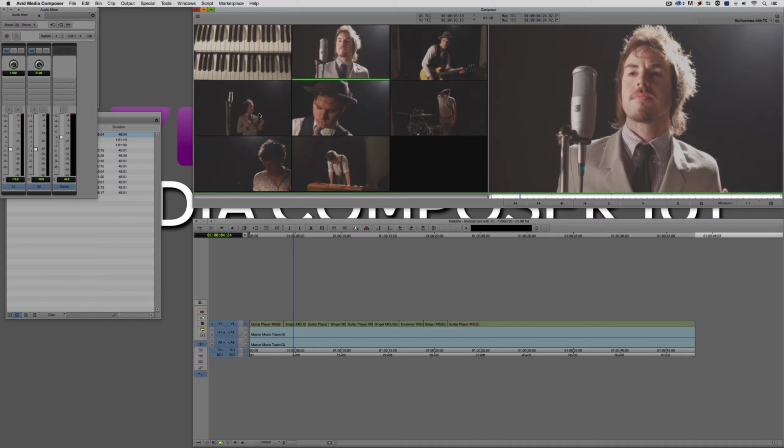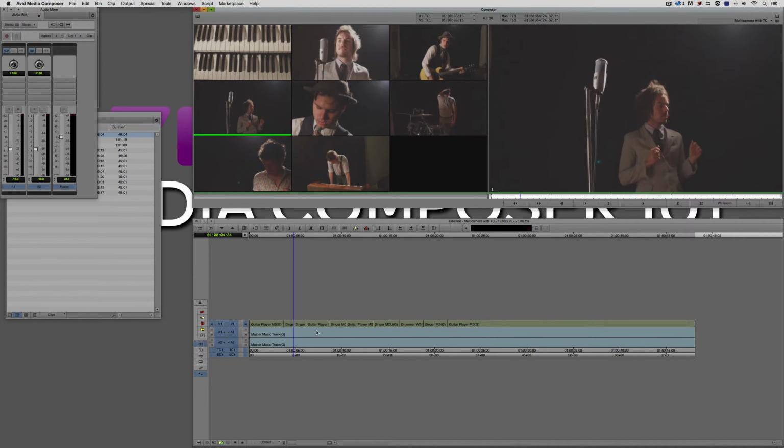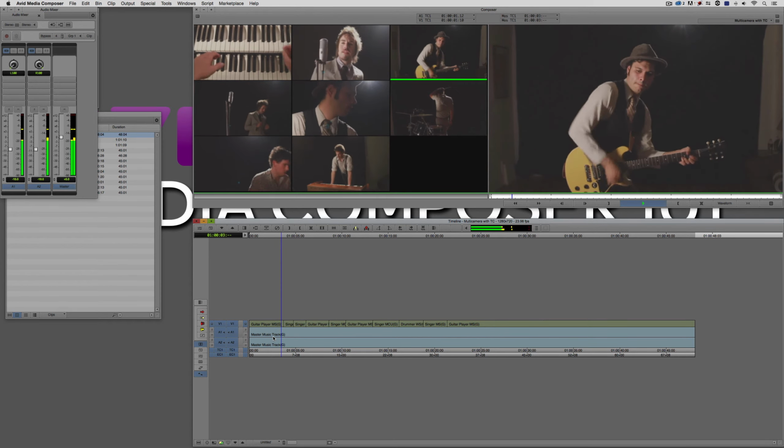Well, now we're not going to be right-clicking and selecting the clip that we want because we know that that's going to change the entire clip. But what we can do is with our multi-camera setup, the way that it is, all I need to do is simply move that mouse up to the shot that I want to cut to at this point in my edit and simply click on it, and you'll see that a new edit has been added and that shot has now been put in.